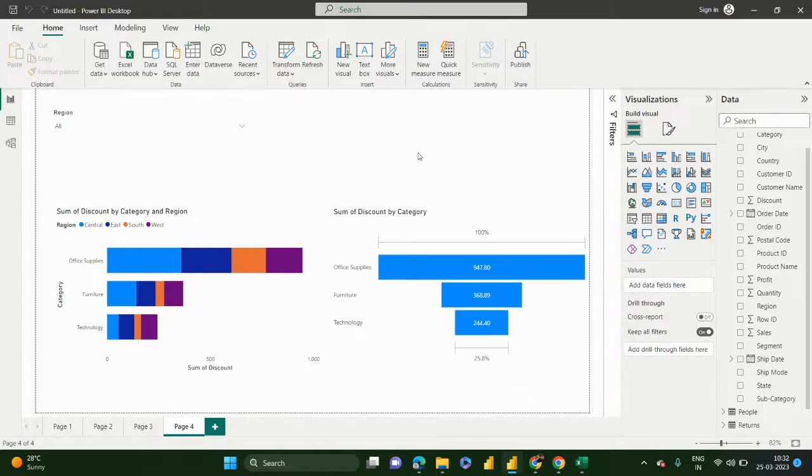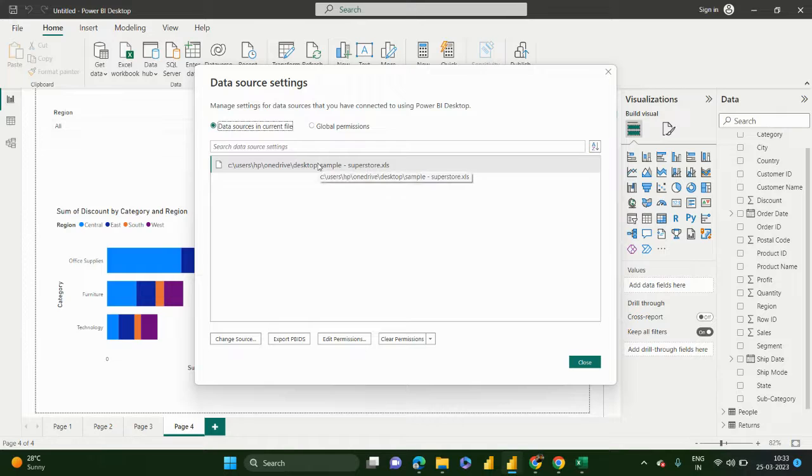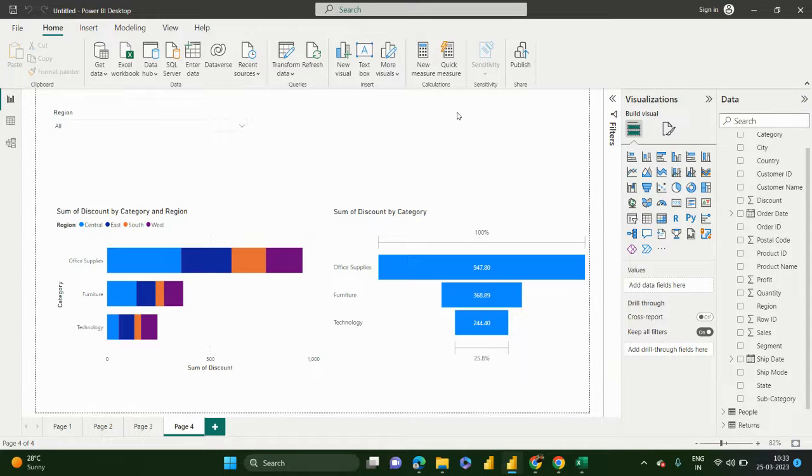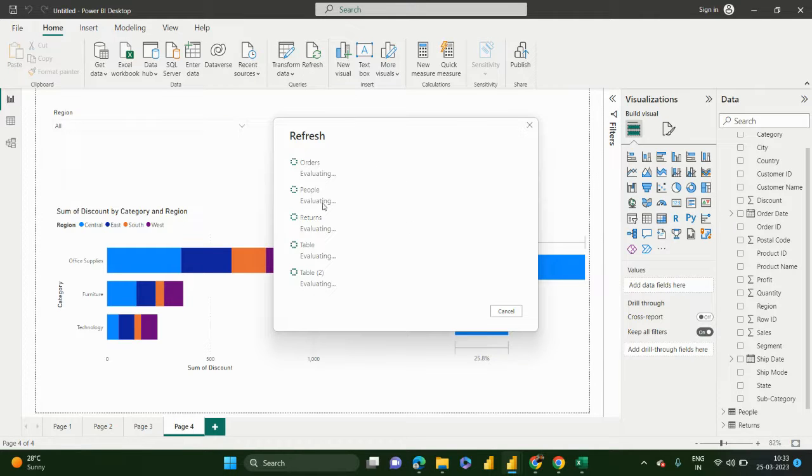Don't worry if you're not able to understand, but just see the data source settings, and you can see where the data is coming from. The data source settings will always tell you which source the data is coming from. If you want to change the source, you can, but we'll explore that later when we come to refresh cadences. The next is refresh. Let's say the data source that you have used has changed and you want to update to the latest version. You can manually click on refresh, and all the visuals and data will get refreshed as per the latest file that it is referencing.